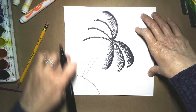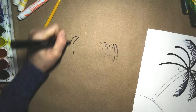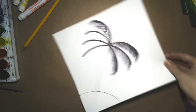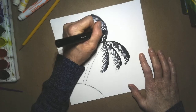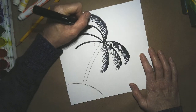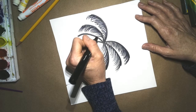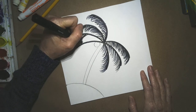So on this side, I probably should have explained that. On the left side of the palm tree, I'm not going like this anymore. Now I'm bringing my curves in this direction. Okay, they're kind of curving to the left, whereas the ones on the right were curving to the right. Okay, so I'm just going to feather them in again. And then I'm going to go down to the next one. It's just a nice little curved broken line. It creates that kind of feathery texture that palm trees have. I'm just going to do it on each of my palm fronds.